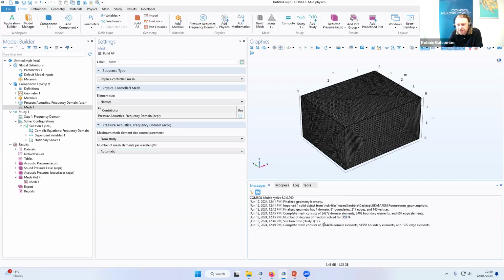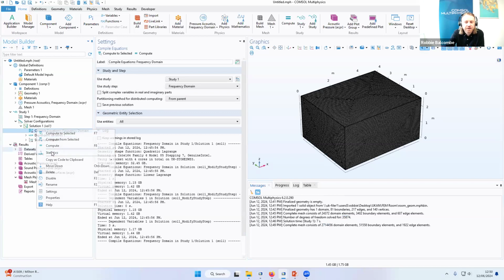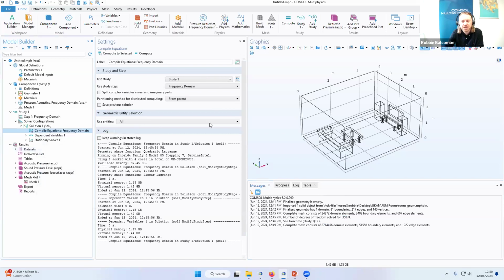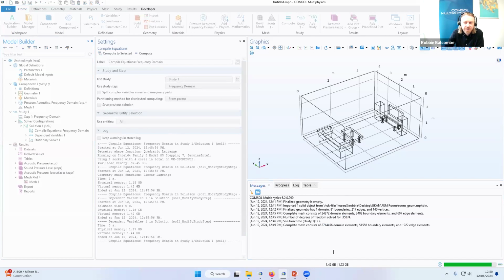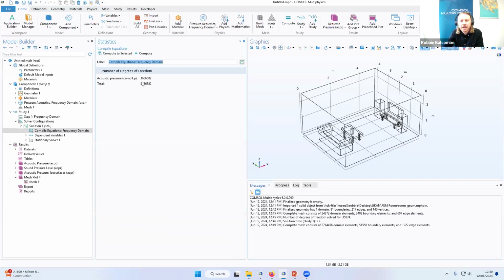So the number of elements now here is up to 2.7 million. If I go to the statistics here, we will see that that number of elements is similar to our number of degrees of freedom, because we have a single degree of freedom here. No, sorry, I tell a lie. So that's 3.6 million degrees of freedom. So we have now a fairly large computational problem.